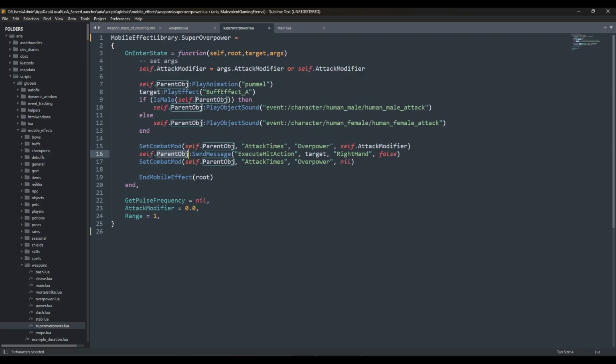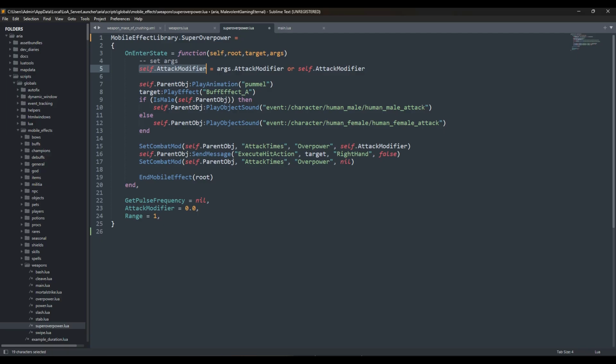And so you can see if we just go through this and look at the logic, what we're doing is it says, first we're going to set up the attack modifier so that we can read it throughout this mobile effect, because you can have more than just an on enter state. You can have an on exit and various other states that you'll learn about. But for now, this is just applying the variable to this mobile effect.